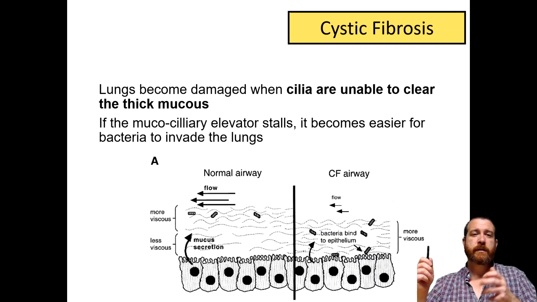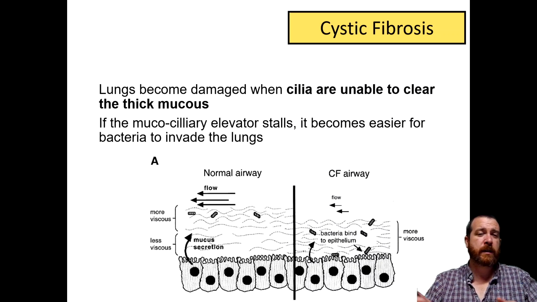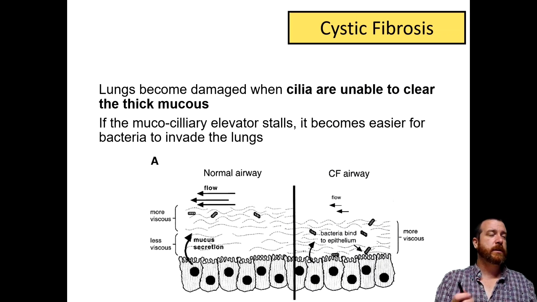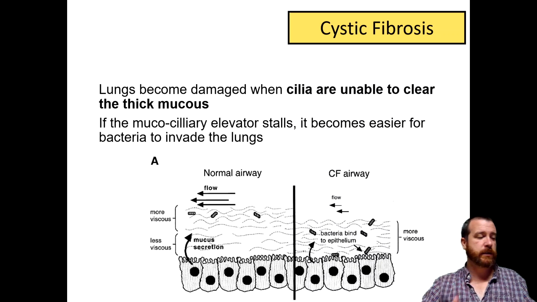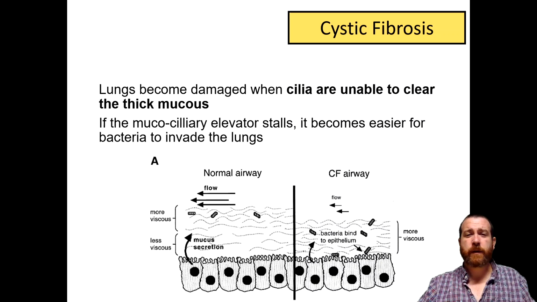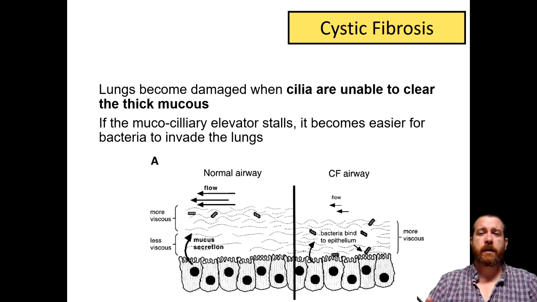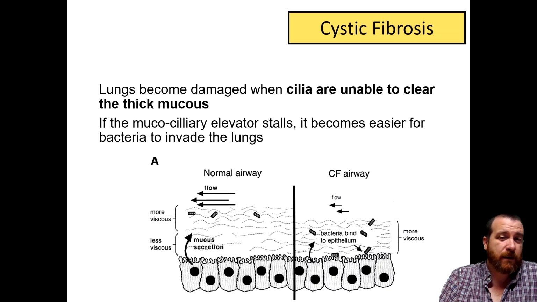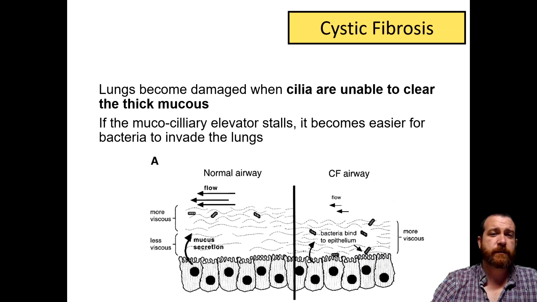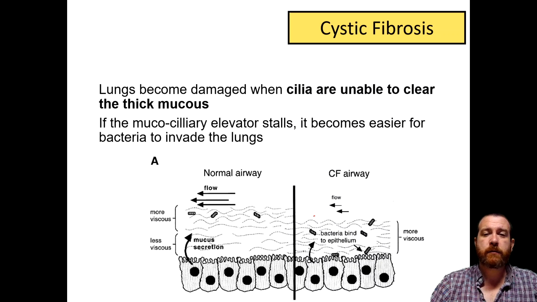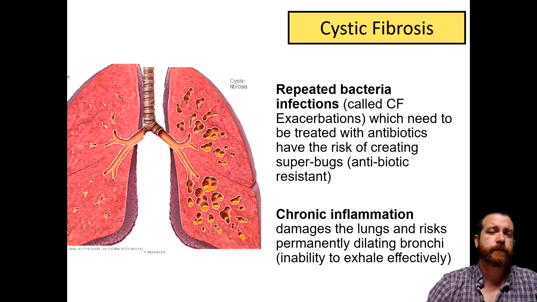So the mucociliary escalator is really just a mucociliary fly trap, and it's not able to actually push this mucus up and out to eventually be digested into the stomach for destruction. But cystic fibrosis patients are going to have this bacteria stick to the walls and not really go anywhere. So if this bacteria sticks and stays in some place and it's kind of static, well, now it can start worming its way into the lung tissue itself, and it starts attacking and destroying the lungs.